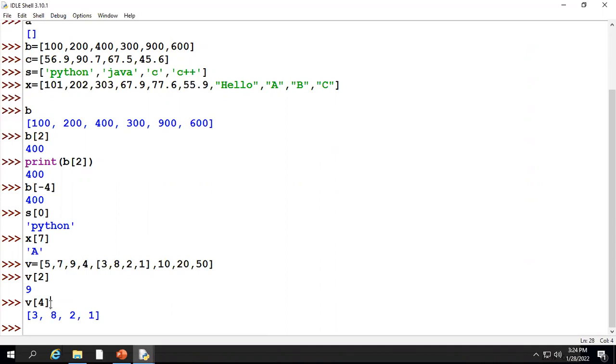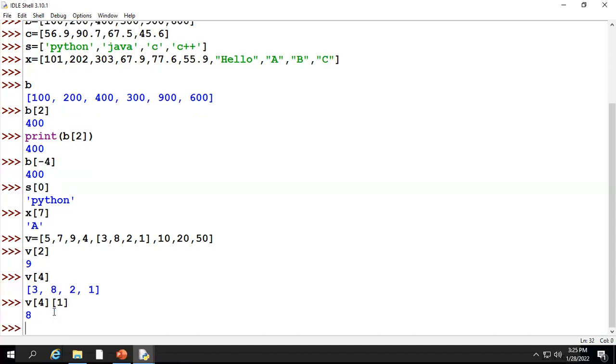This is single indexing. And if it is a nested list, then we have to use what? Double indexing, we have to use it there. So here we have to tell the entire item is in which index? Fourth index. Okay, the first index is 4. And in that, 8 is in which index? Again, here also indexing is there. 3 is in 0th index. 8 is in which index? First index. So we have to write that index number. So now you see, we got what value here? 8. Clear? Any doubt?